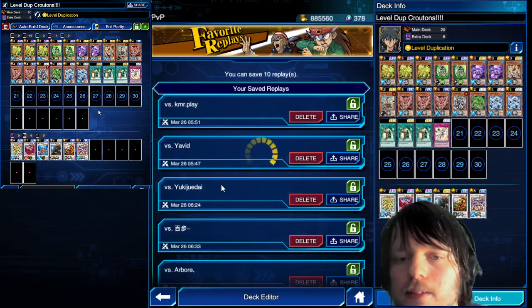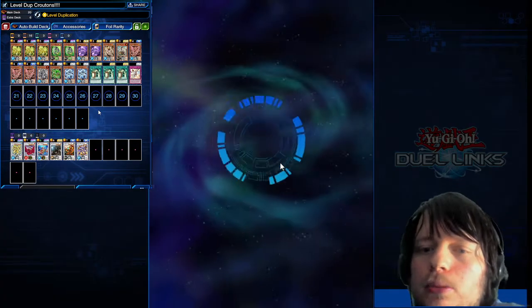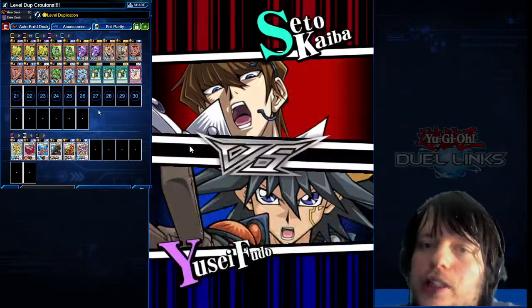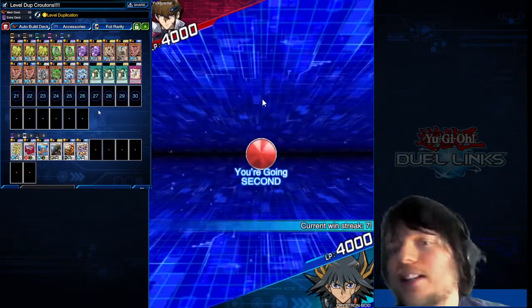So let me show you how we beat Yuki Judai over here. If you want to know how to beat Blue Eyes, watch this. Blue Eyes is a very tough matchup for Crystron. Probably even tougher than it is for Ritual Beast, which is a really tough matchup.